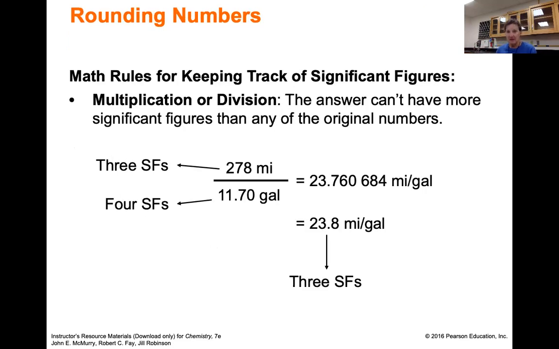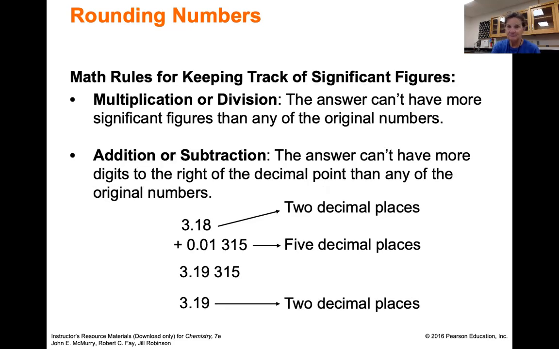So when you're keeping track of significant figures, these 2 slides you should go over 100 times before every test and always remind yourself to check sig figs. So if you're multiplying or dividing, the rule is that the answer that you get can't have more significant figures than any of the original numbers. So in this case, you're dividing a number with 3 sig figs by a number that has 4. Therefore, the answer has to be rounded to 3 sig figs because my answer can't have more significant figures than any of the original numbers.